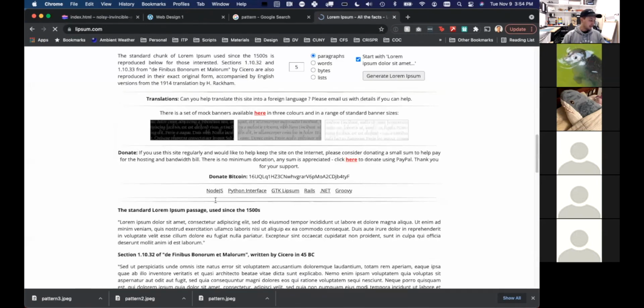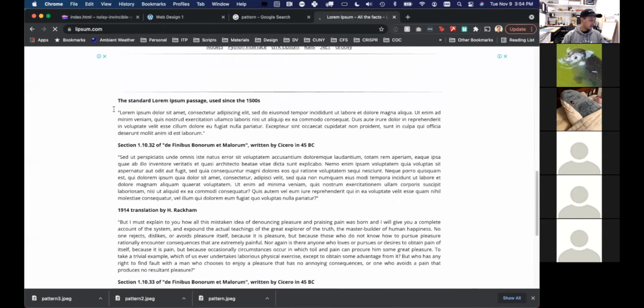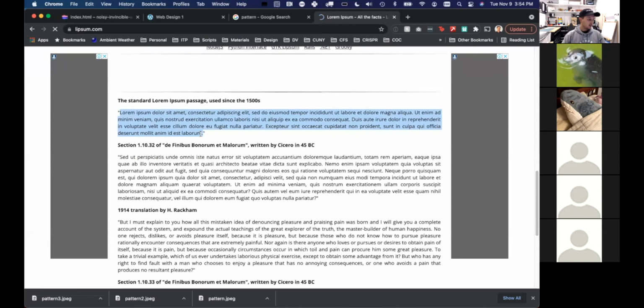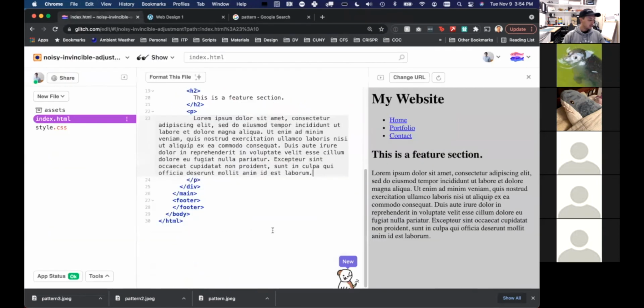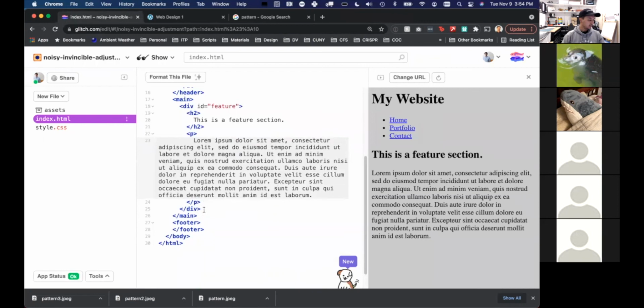Nice if they had a generator in Glitch. Okay, so we got some text for the feature section. And then let's do some paragraphs. Actually, let's make these divs too, and give that a class.